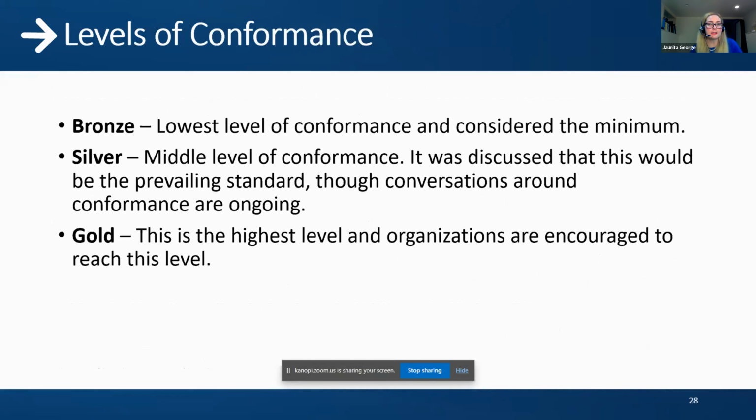So right now, what's generally accepted is that there are going to be 3 levels of conformance. The names of that may change. Right now they're using bronze, silver, and gold, but there may be different names in the future. The general direction is a lower minimum level of conformance, which right now is called bronze, and a second level, which is expected to replace WCAG 2.0 AA. And then a higher level that organizations are encouraged to strive for. There's also talk about building ways into the conformance model to encourage organizations to go further and really mature their accessibility programs. So that's going to be noted in some of the conformance models we're going to discuss today.